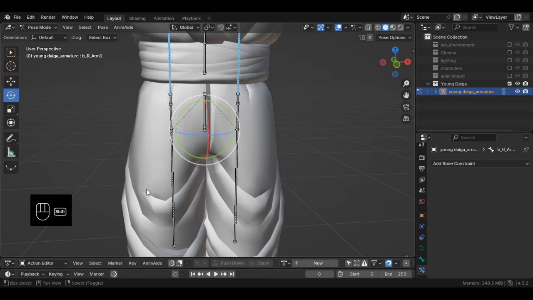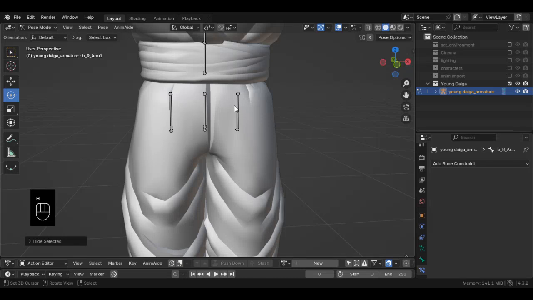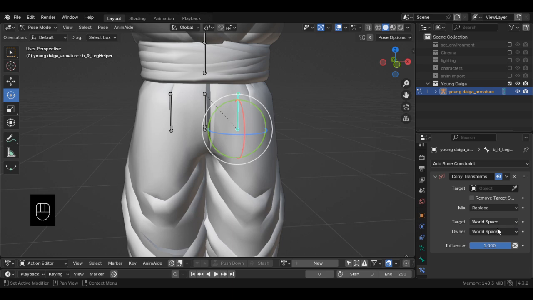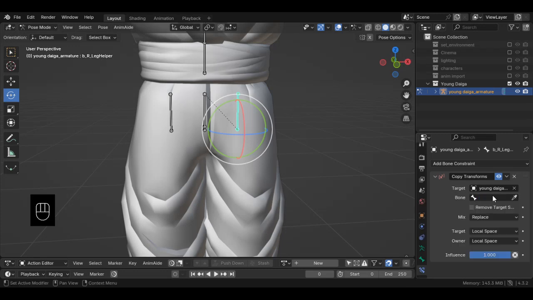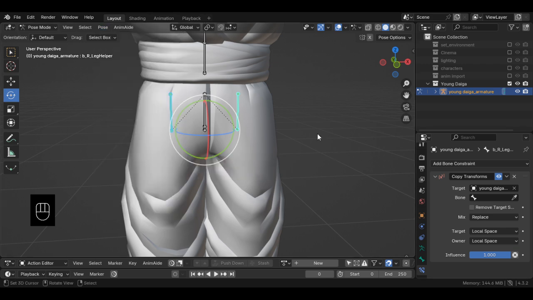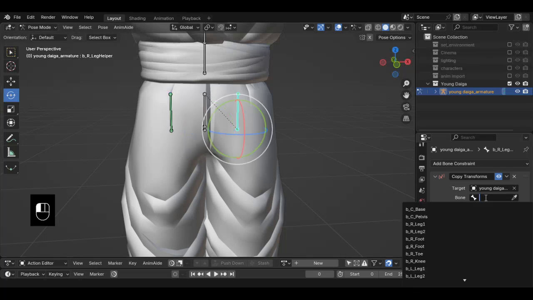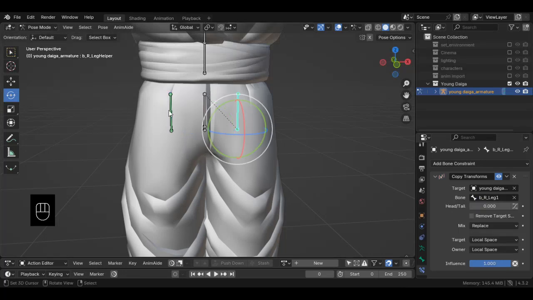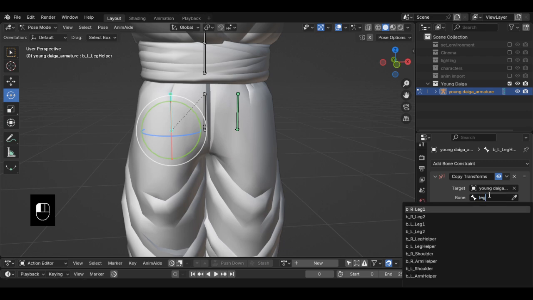And then you will do the exact same thing here. So I'm going to shift select all of that, hit H, and these leg helpers. So here with the leg helper, we're going to do the same thing. And select the bones. And then I'm going to go over, click this one, shift select. Always click the one you want to copy from first, and then shift select the one with the constraint. So click that, and then on this one leg right one, and then on this one leg left one.